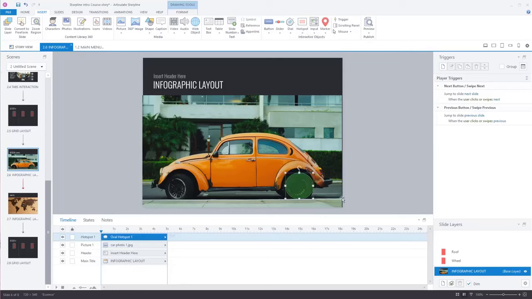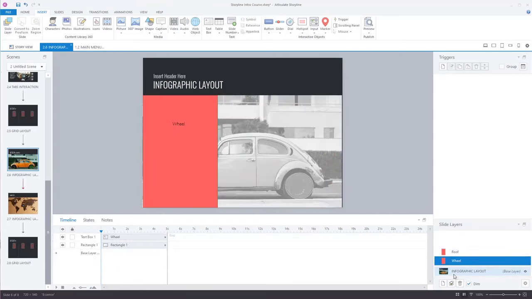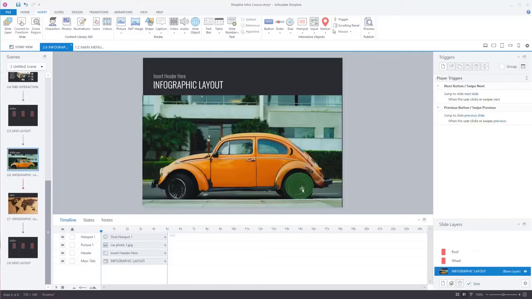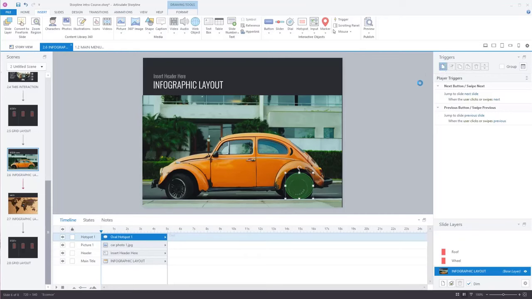What I want is for the user to hover their mouse over this wheel. I've been organised, I've created these layers. I've got a layer that says wheel. So I want that to appear when the user hovers their mouse over it. So I've created a hotspot, click on it once, create a trigger.